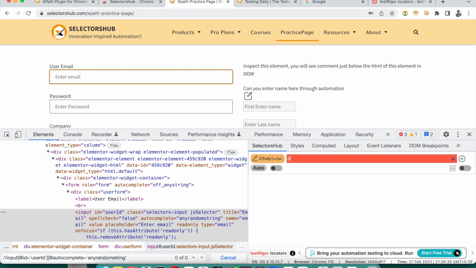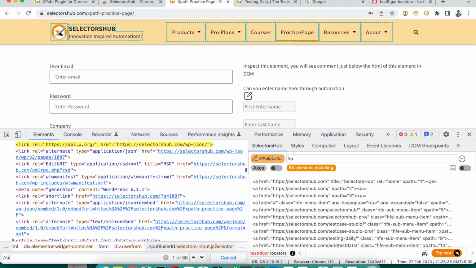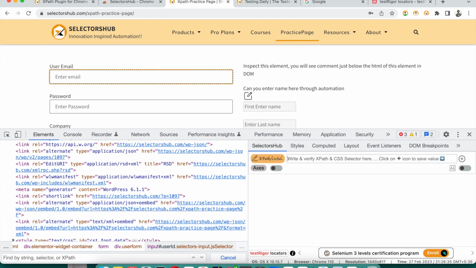Suppose, let's say, how many links are there on this page? There are 84, but if you verify this XPath in DevTools, it tells you 86. Are there 86? No. Why is it showing 86? Because this is matching this string as well, and in fact DevTools itself says "find by string" here. So this is not the right platform. Like Control F, it is not going to just give you the XPath match or CSS selector match. It is also giving you the string match. So that way it gives you a higher count many times. So these are the uses of these toggle buttons.